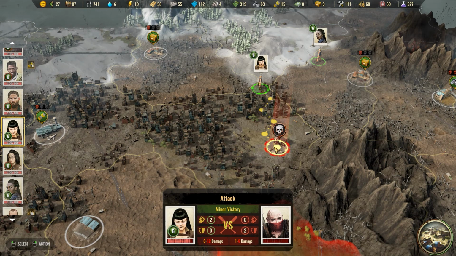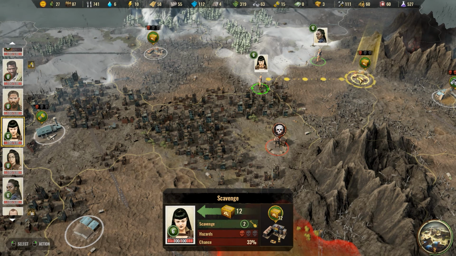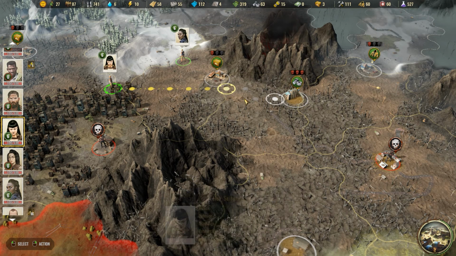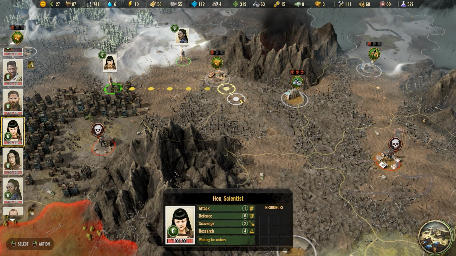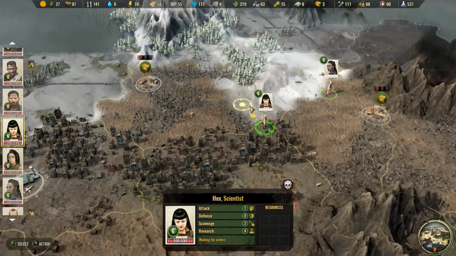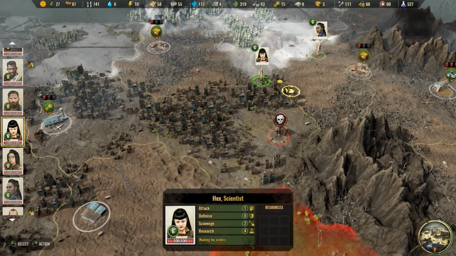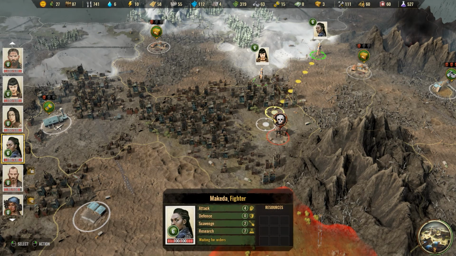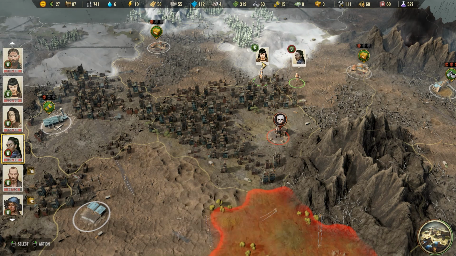Oh! 2, 6. Eh, don't know if I like that too much. That's super dangerous. Wow, that's scary. Yeah, I think we're gonna... Oh, major victory. Yeah, I want to go see this battle. She's coming down here.